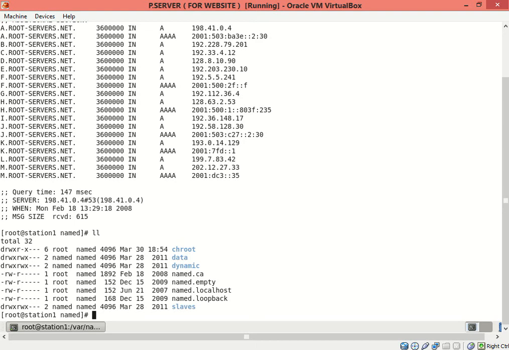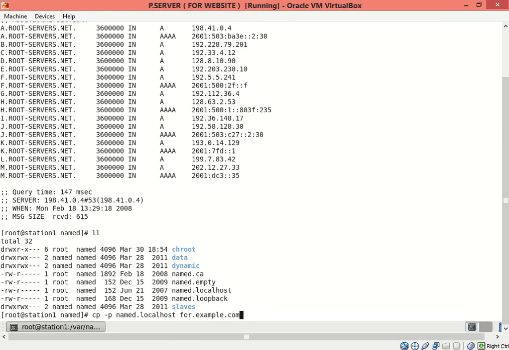So what I need to do is cp -p, which means copy along with the permissions. Named.localhost is copied to forward.example.com. This is the same file which I specified in the configuration file, the zone file forward.example.com.